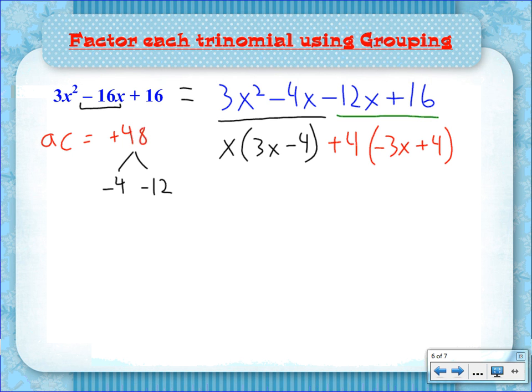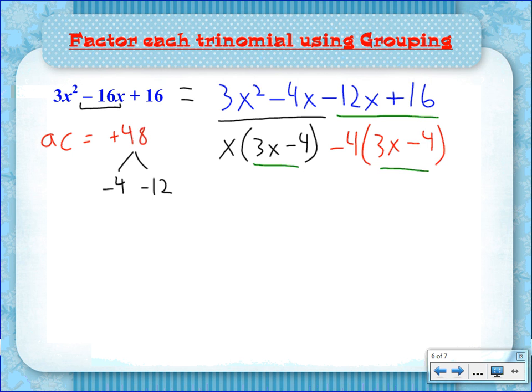And if I pair my two binomials, well, they're almost the same, but the signs are wrong. So that's usually a dead giveaway that I need to take a negative out. And generally, if your first term is negative, take a negative out also. So I'm going to get rid of this here. And we're going to try a negative 4. A negative 4 divided out leaves me positive 3x. And it leaves me negative 4. And that is now going to give me that nice common binomial on both.